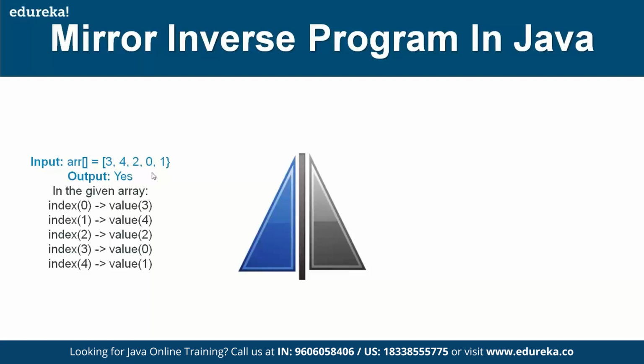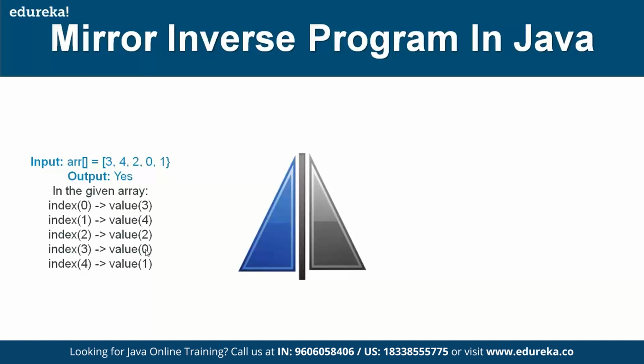Like that. Now you think it in a reverse way. So this 3 you consider not as value, you consider it as an index. So if you take 3 as an index, what value is stored in the index of 3? 0. It is reverse, right? So you swap value and index. So index of 3, value 0. Index of 4, value 1. Index of 2, value 2.